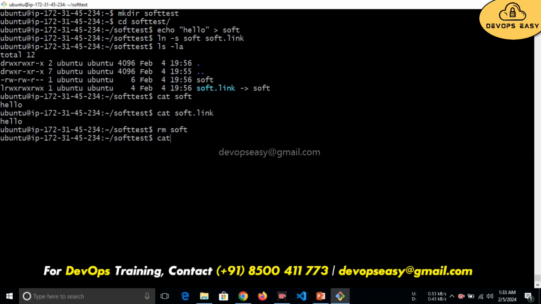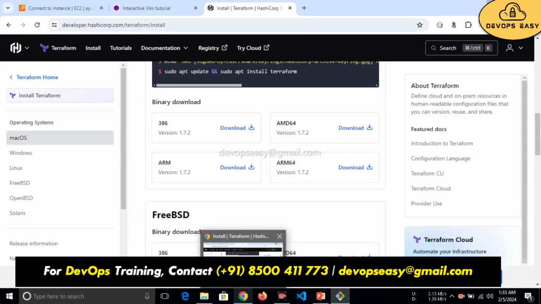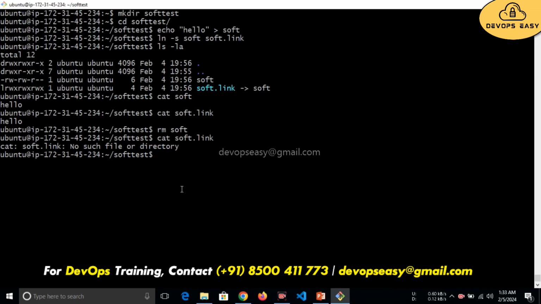If I cat this shortcut soft.link, it will throw an error, no such file or directory, because once your original file is deleted, there is no use for a shortcut. In Windows also, if I installed Google Chrome and I have a shortcut of it, whenever I click on it after removal, it will throw an error, because there is no Chrome present in this system. So same like that.